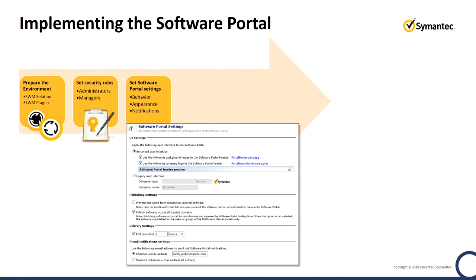And then you just go straight into the software portal settings, which we showed you yesterday. You are going to determine whether it's going to be legacy or the new web-based. Go in and obviously change the background pictures or the logo, make it more presentable for your company, as well as how it behaves, right? So like I mentioned, you can prevent the access of unlisted software or the request for it, and also publish across multiple domains. So if you have multiple domains, as long as there's a trust, it'll allow you to do service requests over any domain. Okay, so make sure your portal settings are set.